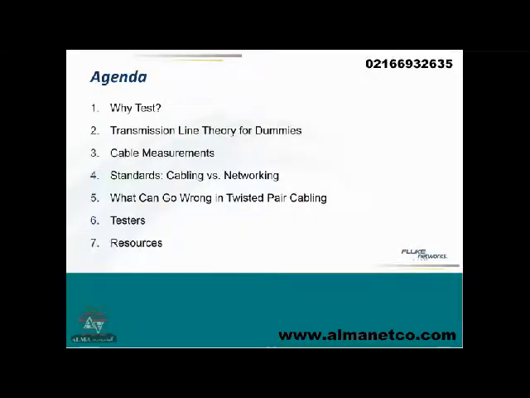So what will we talk about today? We already talked about why you might want to test. Then I'm going to cover a pretty advanced topic. I took some electrical engineering, and this is actually easier than any of the electrical engineering classes I took. I call it transmission line theory for dummies, and it was explained to me in some very simple terms by some very smart people a few years back, and I think it'll help you understand exactly how twisted pair cabling works. We'll then talk about some different measurements, and then two different kinds of standards, which is often confusing to people. There are cabling standards and network standards. What are the differences and why should you care?